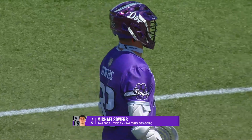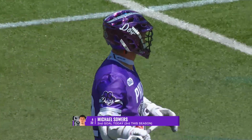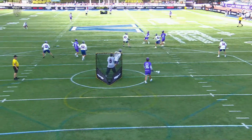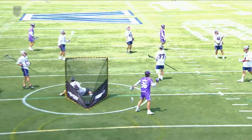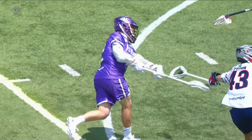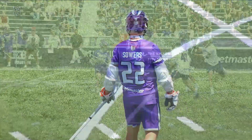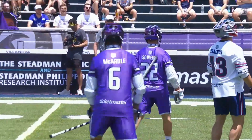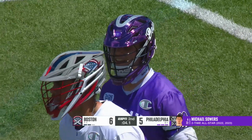On first look, this to me feels like it's out of his area code, out of his distance. I think this is one of the underrated parts of Sowers' game. You think of his shiftiness, his quickness. He has range. He has range not only with his right hand, but with his left as well. I mean, to be the complete package, we don't see it that often because he doesn't really need to, but he has this in his bag. That can't be in the scouting report. Well, you're worried about so many other things that if he does this, you're like, tip your cap. You're like fine. If you're going to score that way, okay.